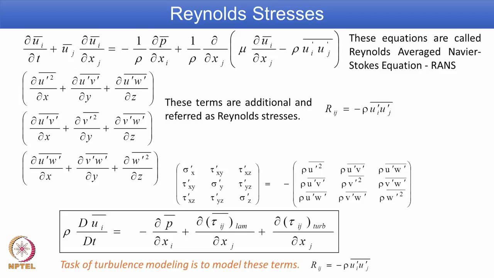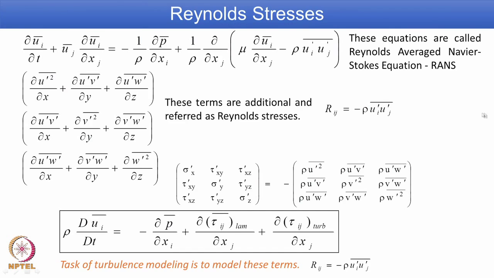And the task of turbulence modeling is to model these additional stress terms, that is rho u_i prime u_j prime bar. Now, let us look at it in a little more detail. We already mentioned turbulent flow exhibits fluctuations both in time as well as in space, and it is quite random. That means it is difficult to predict what the fluctuation will be either at the next instant of time or at the next spatial location, but what is possible is a statistical way of dealing with those variations.